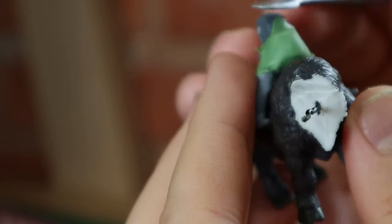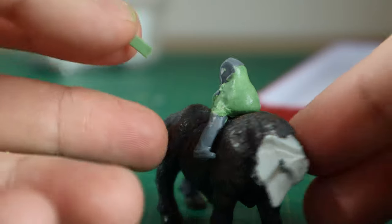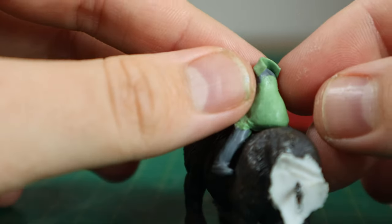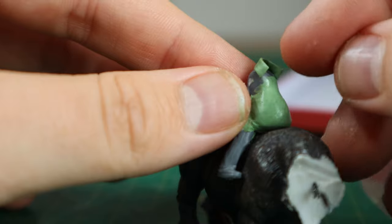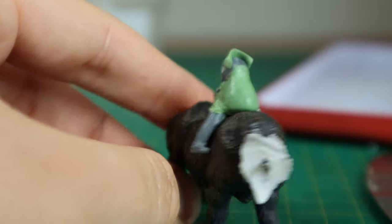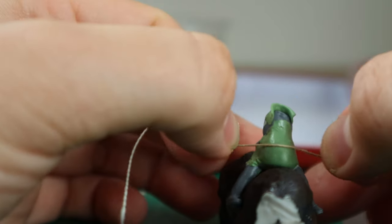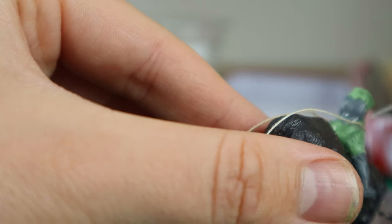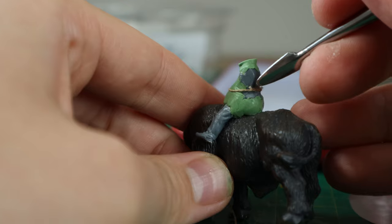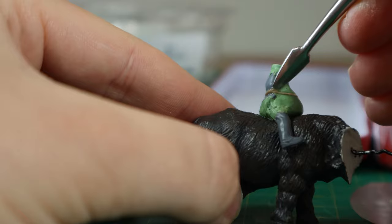I'm adding on this huge lump of clay to create this bulbous belly for our toff. I give them a high collar which is going to go around the neck, and then using a leftover piece of string from a tea bag, I wrap that around the belly and super glue it into place just to give us a little bit of a textured detail for the belt that isn't just more clay. I do kind of wish I took the time to add some more detail here, maybe have some roots spilling out where the belly button's supposed to be, but I'll remember that for the next time.